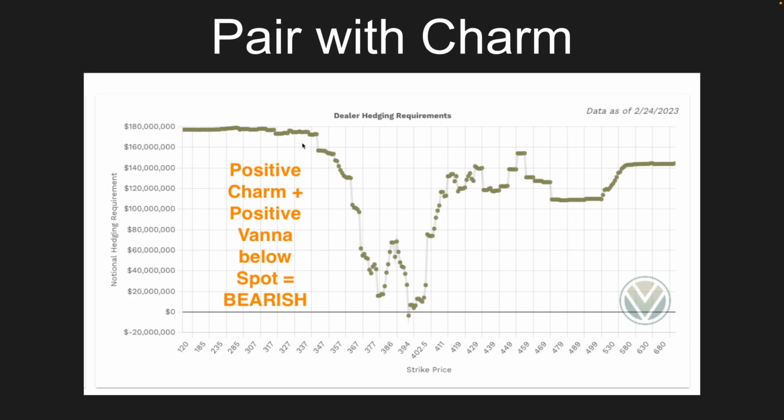So therefore, if the majority of the positive Vanna is below spot, and we have mostly all positive charm, that's a heavy bearish skew. That means there is a lot of dealer selling occurring. And then to top it off, we had negative Vanna above spot. So yes, while IV is dropping, if we're close enough within that gamma curve of that positive Vanna, dealers will assist buying, but then as we push into that negative Vanna, they're selling. So we have to consider the net difference there, and then you top that off with charm where they're just selling regardless, and it gives that skew of downside. It gives that bearish picture when you pair these together.